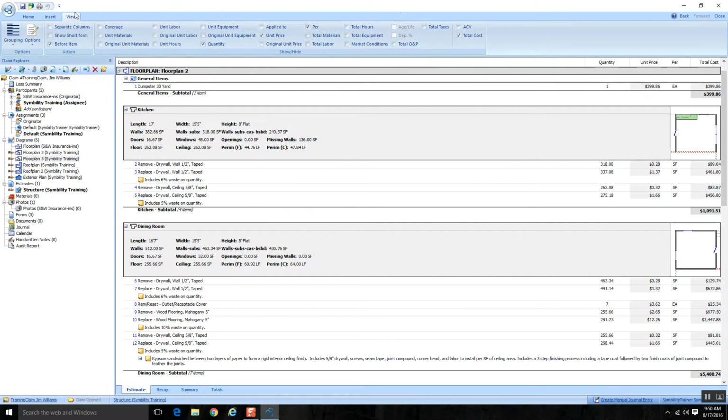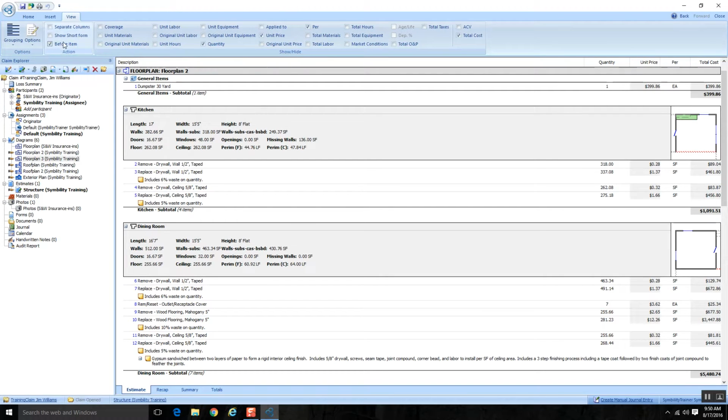Everything else in here, all these little boxes, notice some of them have check marks. Whatever has a check mark, that's showing as an individual column here in my estimate view. So notice I only have quantity, unit price, per, and total cost, okay? You probably don't want to come in here and select everything, and that's because things will get kind of cluttered. And again, we want our estimate to be clean and easy to read and interpret. So just choose what columns are going to be valuable to you. And then again, they'll show up here in your estimate view.